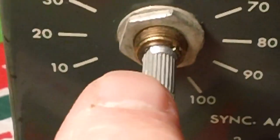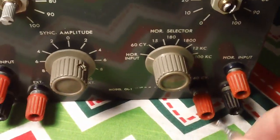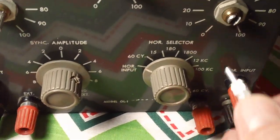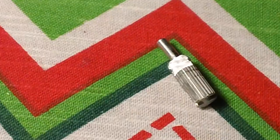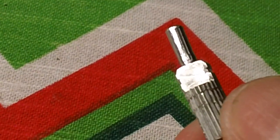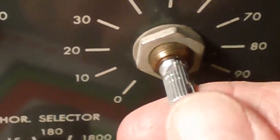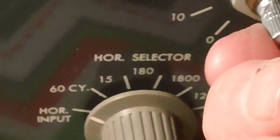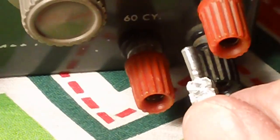I was able to get this one in, and the one on this knob here — they're in there nice and snug. The problem is, this flat area right here is too rough on both sides when they were made. So what I'm going to have to do is file them down a little bit, because it's just too tight of a fit. I can't even hardly get it in there. I'm going to file them down a little flatter on each side.